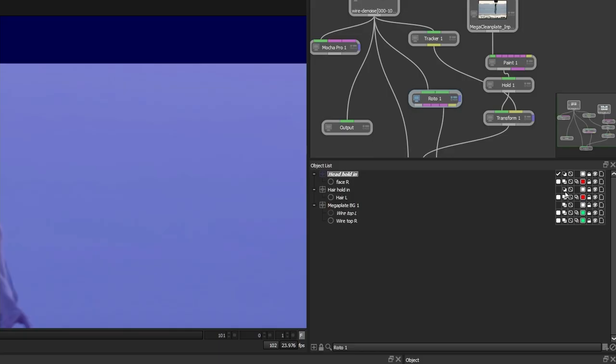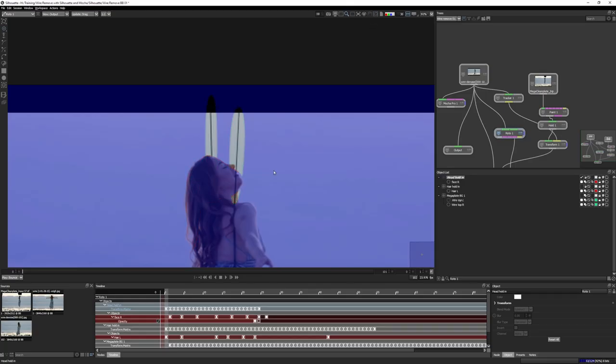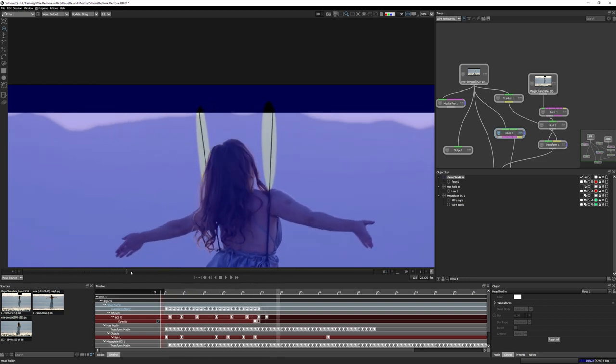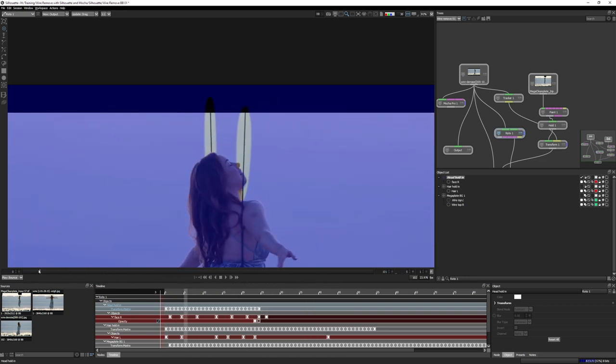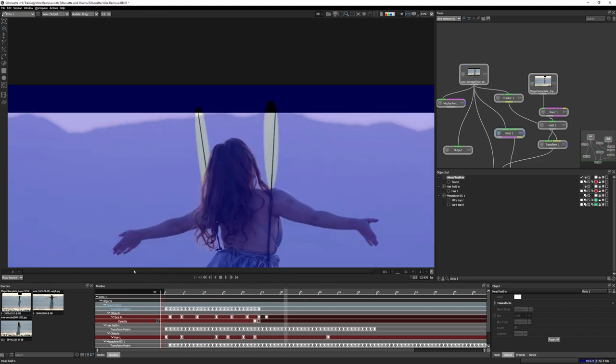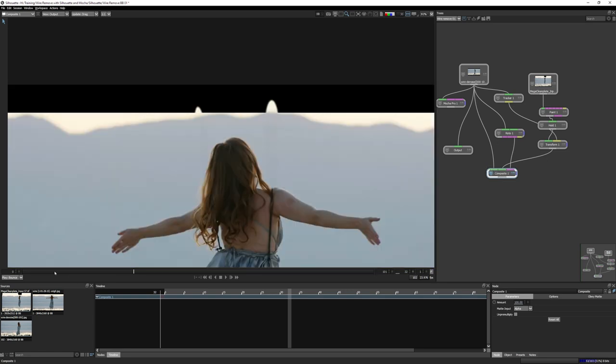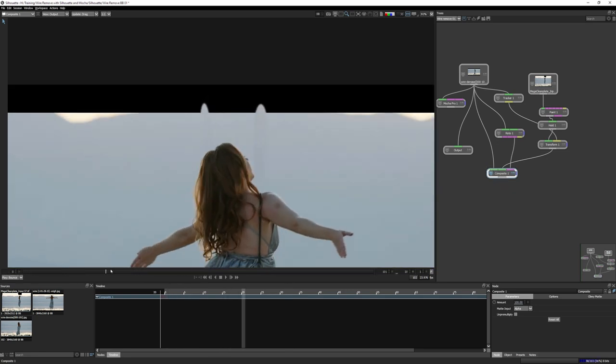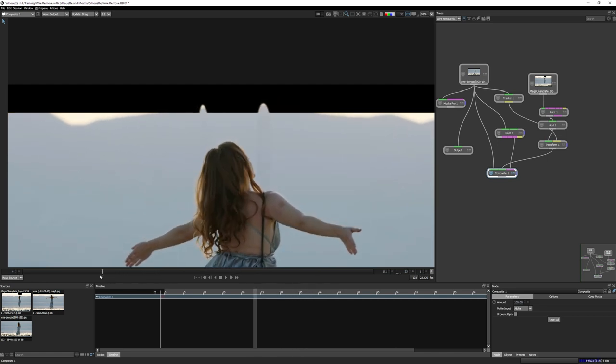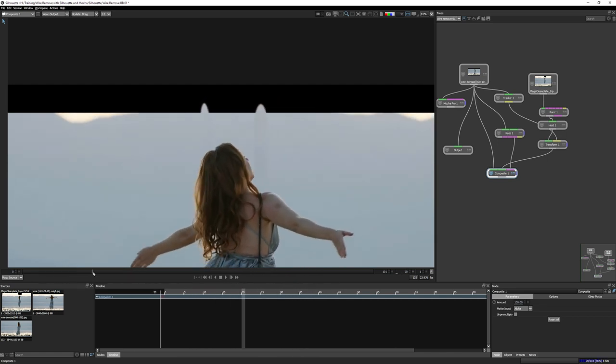You can see the importance of the need for order in your layers. Layer processing is from top to bottom. So the hair and head holding layers at the top are subtracted from the big wire shapes on the layer below. Turn off the overlays or the outlines for a second, and we can see that's now only going to be feeding that into our composite. Let's see how that's going to look. Much nicer.